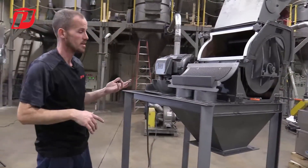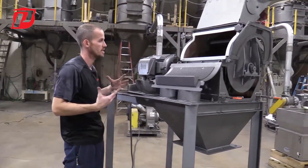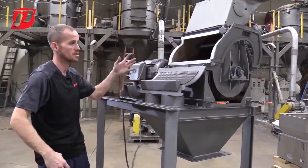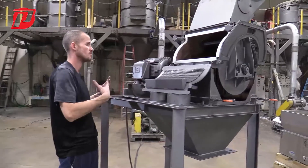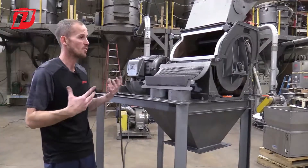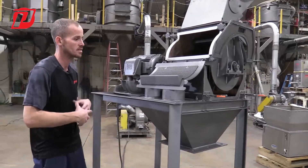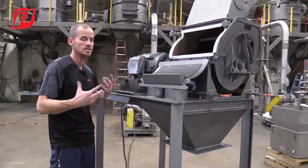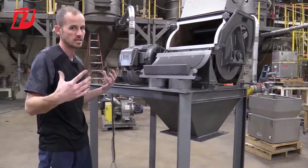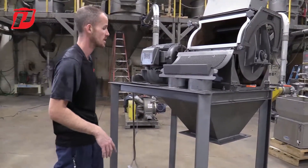When removing any bolts or components, it's good practice to have a bag or tray to collect them. We also try to take pictures of things before we start taking them apart, so if you come across a question about where a bolt came from, you know. Label things so that putting it back together is easier. We also have manuals, prints, and everything you can reference for how to take this apart — or you could simply give us a call and we can go over it with you if it's not making sense.